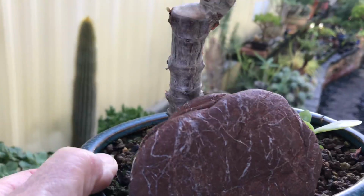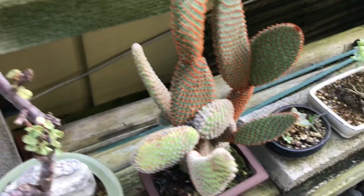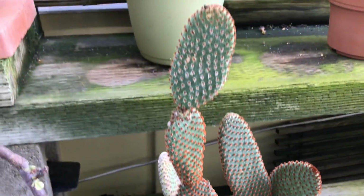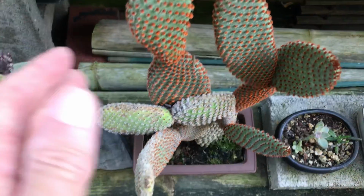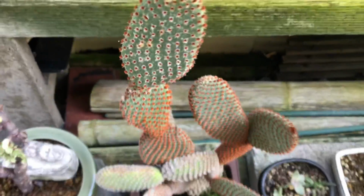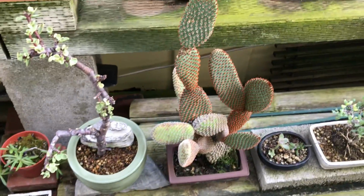And there it goes. So that's a nice one. And this is one I just started. Hopefully that'll take. This is a cactus I planted in a bonsai pot. It's going pretty good. I like to just keep the plant the same distance from the pot. If it starts growing left or right or north and south, I cut it. So they'll get that straight appearance of going straight up as opposed to just going anywhere.